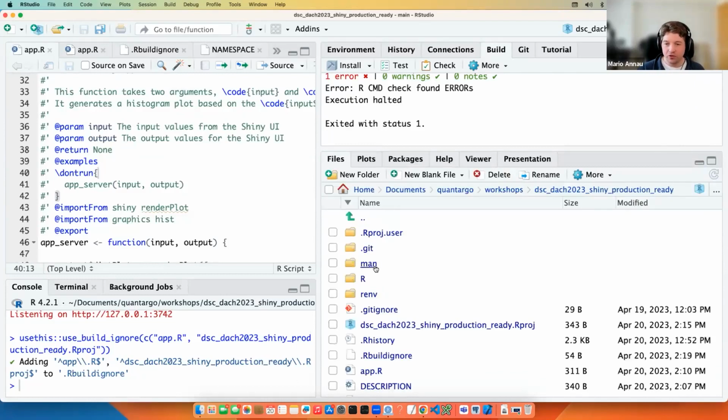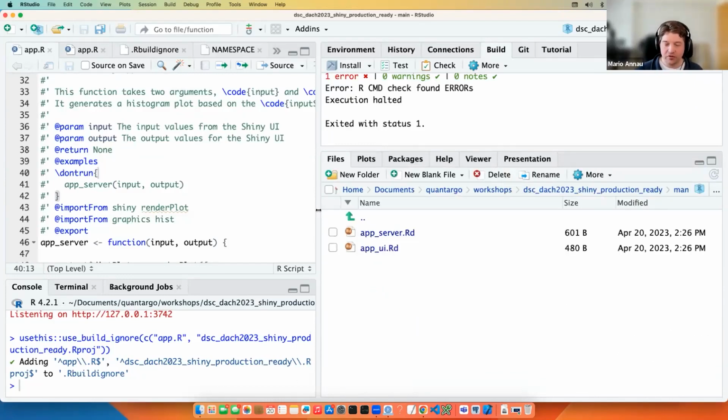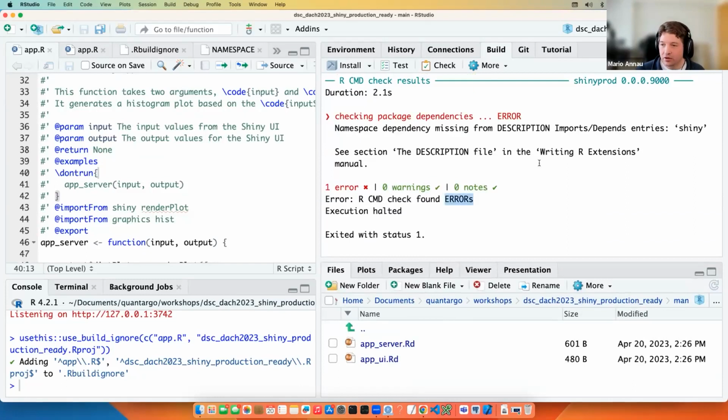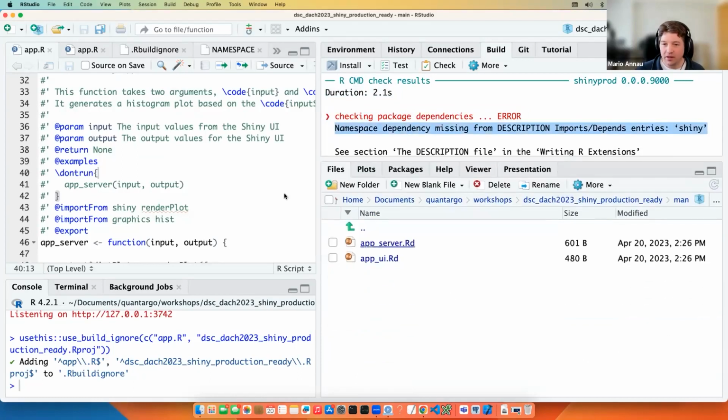Just for your information, documentation is here in the man folder. Oh, we have an error. Okay, so we're missing Shiny in the imports field.